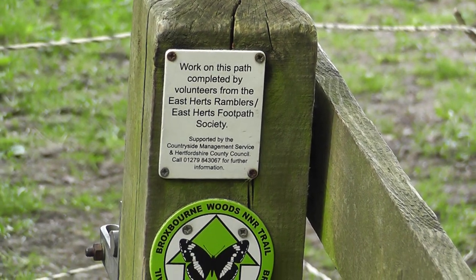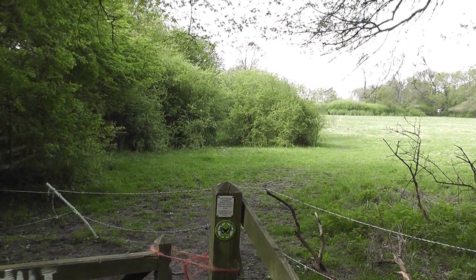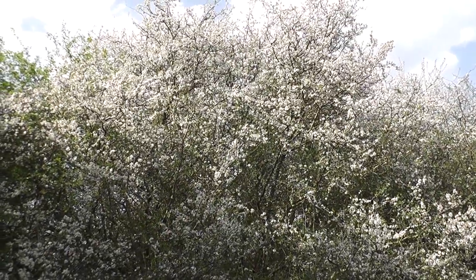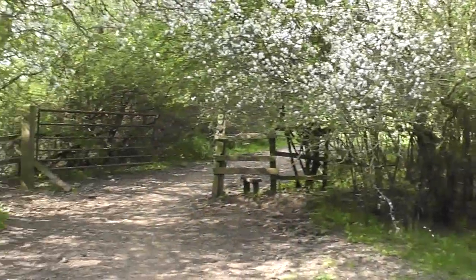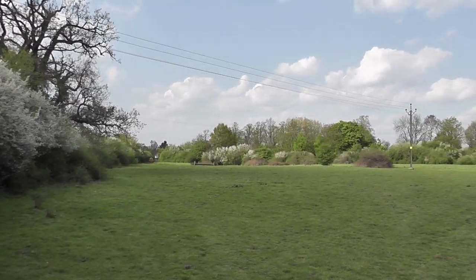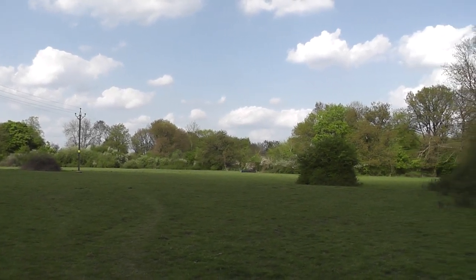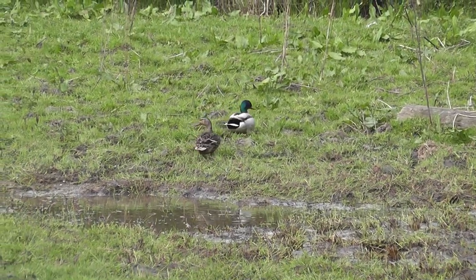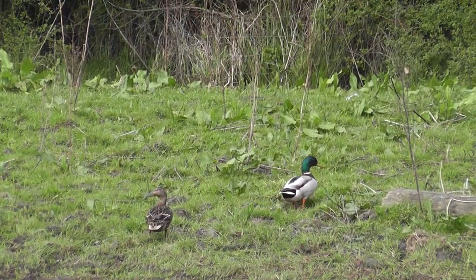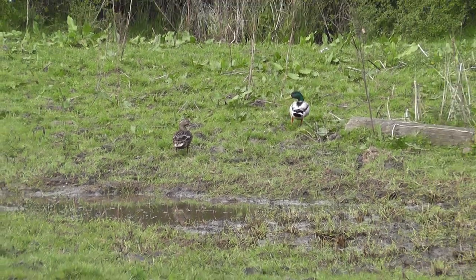Thanks to our friends in the East Herts Footpath Society. Baying to the left of this pond. Lovely may blossom. No need to clamber over the stile because the gate is open. Quite interesting - it's a kind of Weald feel to this part of Hertfordshire: rolling hills, very agricultural and rural. A pair of mallards over there making the most of that puddle - what's left of a pond really, a bit like hippos in the African desert, making the most of a bit of mud.